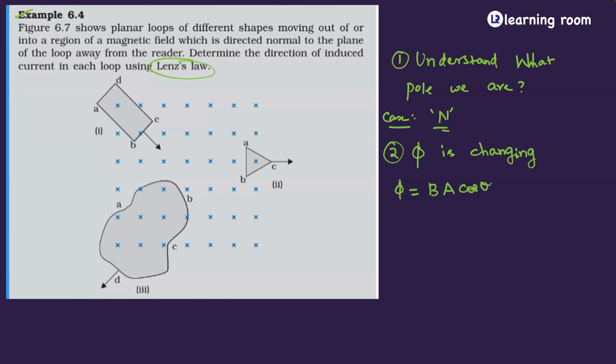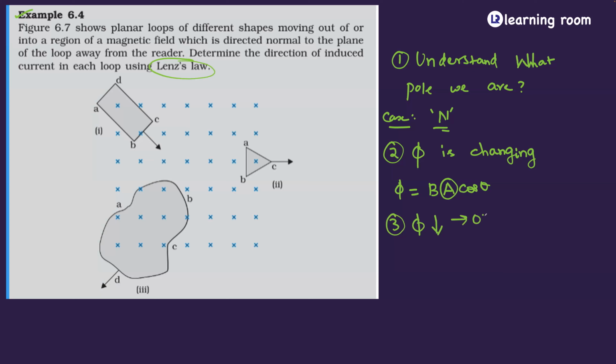So here, which parameter is changing? It is the area. That clearly tells me that if the coil is entering or leaving, and is moving in such a way that there is an increase in area, can I conclude that there is an increase in flux? If there is a decrease in area, obviously flux decreases, because they are directly proportional. Once you figure this out, the third point is to figure out whether the flux is decreasing or increasing.